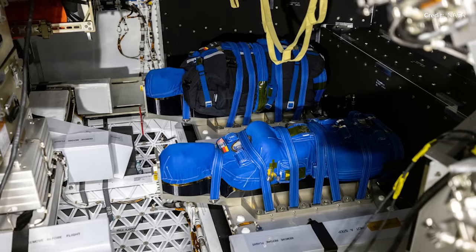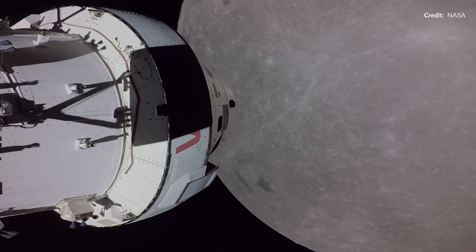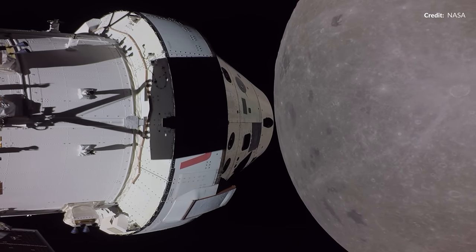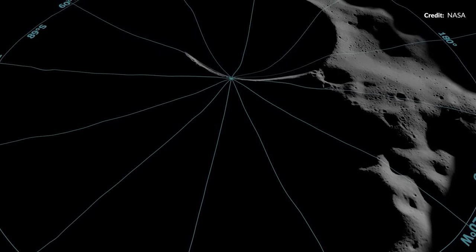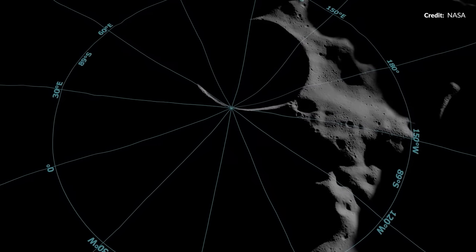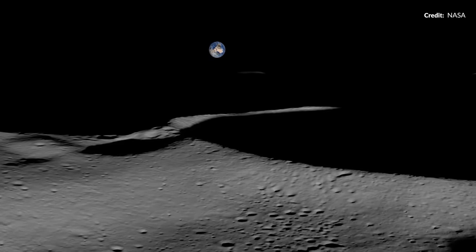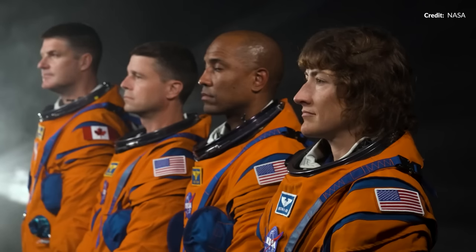A major focus for Artemis 2 is studying the effect of deep space radiation on the crew. Although useful data was measured from Artemis 1, NASA feels only crewed missions can further this research. It's super important that they find the right balance between pushing the envelope without endangering the crew. Make no mistake — going to the moon is dangerous. The South Pole is actually even more dangerous: the terrain is much more hazardous than the equatorial Apollo landing sites, featuring larger craters, and the lighting conditions mean you could end up entirely out of light as you come in to touch down — full sunlight one instant and complete darkness the next with no atmosphere. That's yet another reason I'm so interested in Chandrayaan-3's upcoming landing attempt.